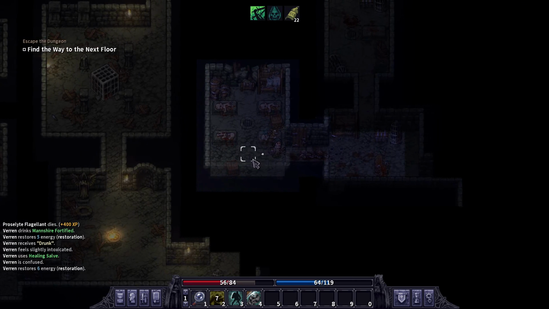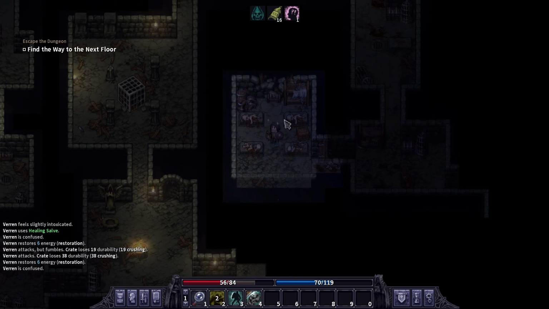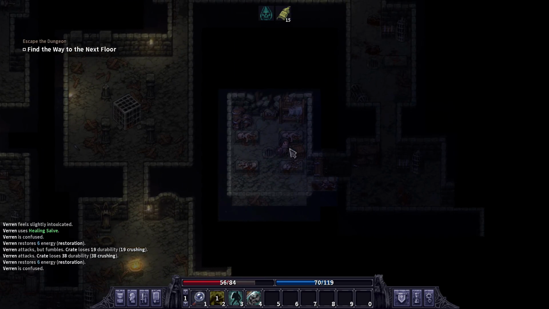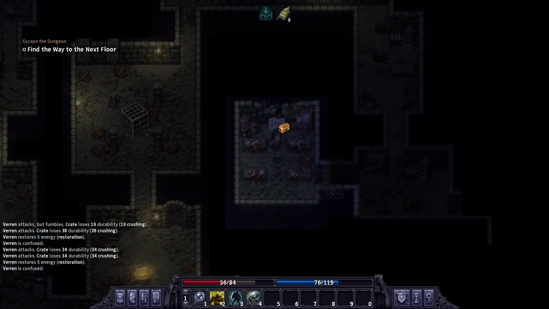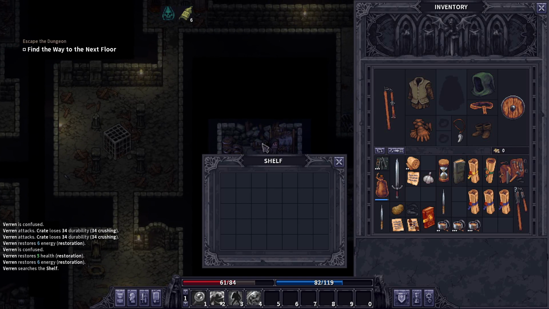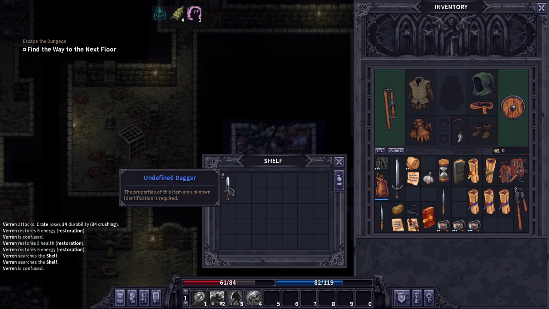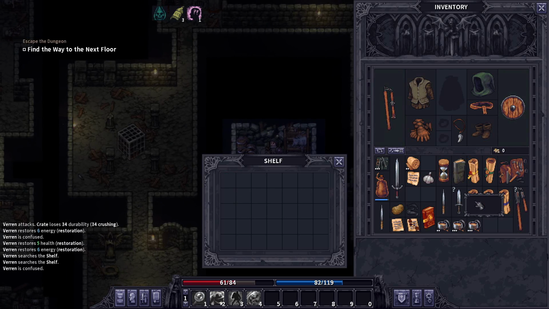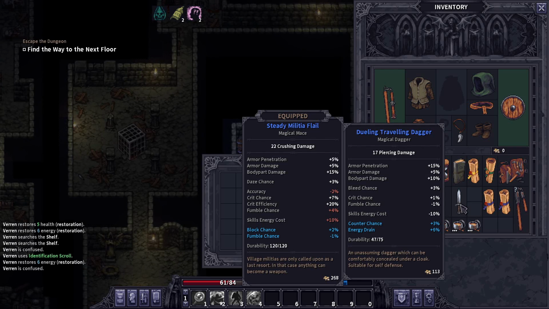Okay, we're gonna... Hello. Yeah, he's going to random way. Because of this, one more turn of this. Come on. Nothing in the shelf. Oh, and we have an unidentified dagger. Luckily for us, we have plenty of identifying scrolls.